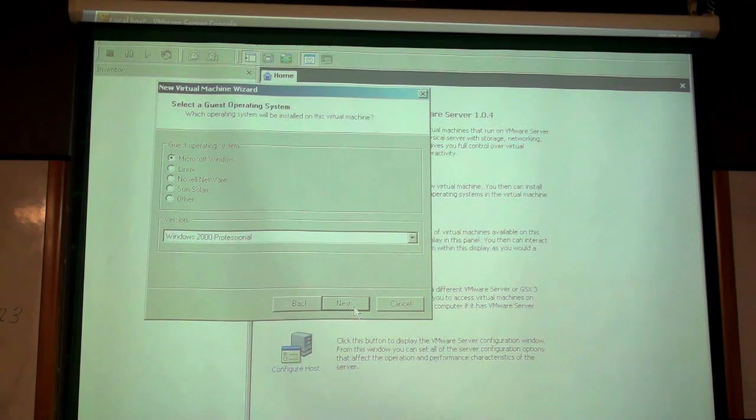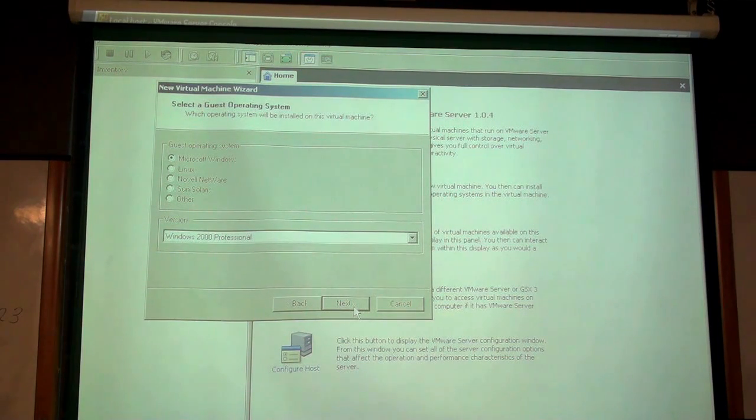Be very careful with this screen, because by default it says the version that we're going to install is Windows 2000 Professional. I've seen some students just leave this option by default, and then during the installation of an operating system, the product starts complaining, I can't find your disk. This is the first thing that I check when debugging: what guest operating system you have selected.